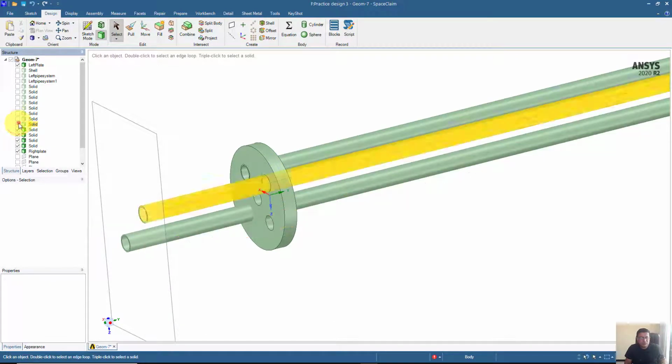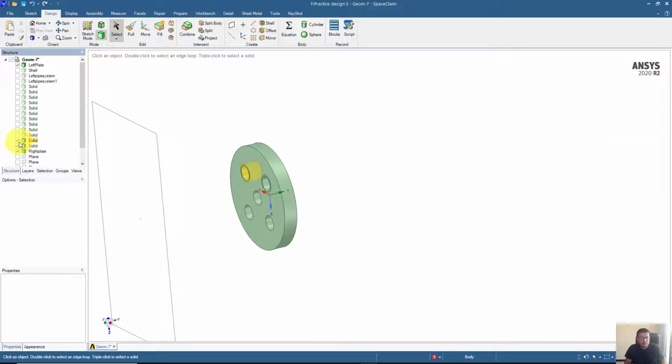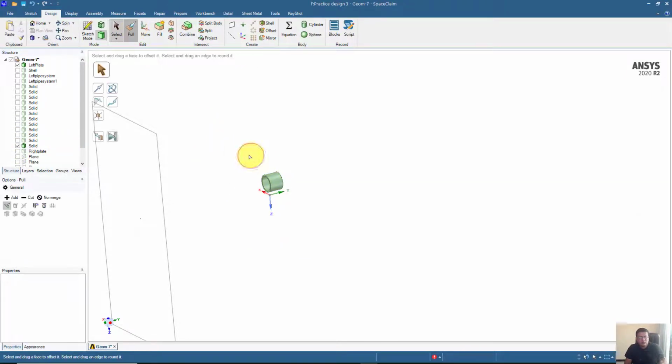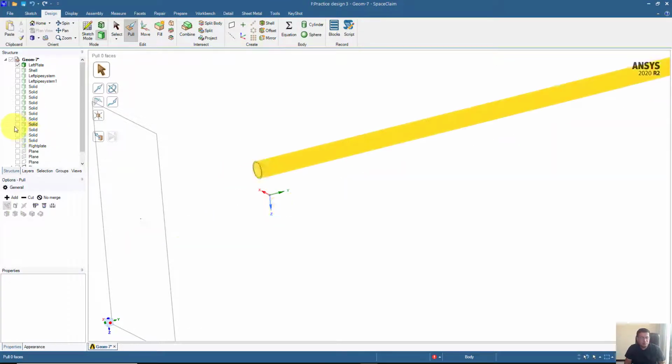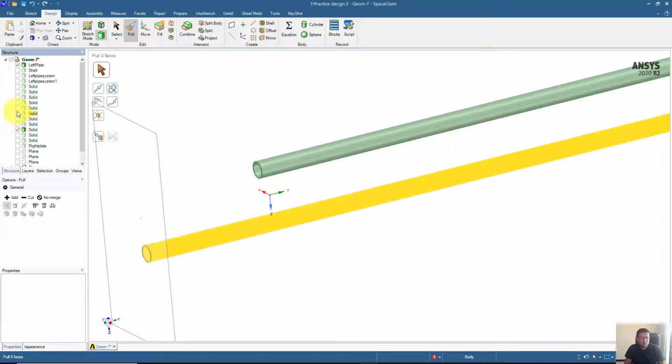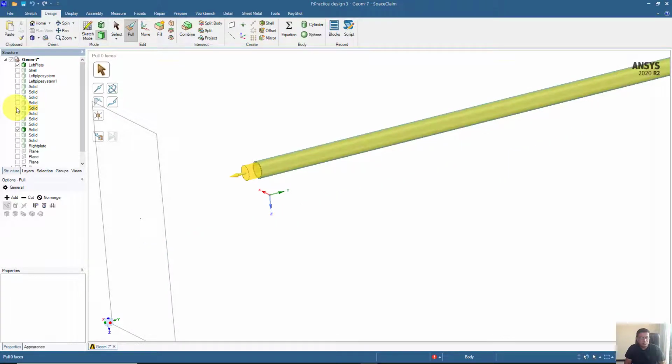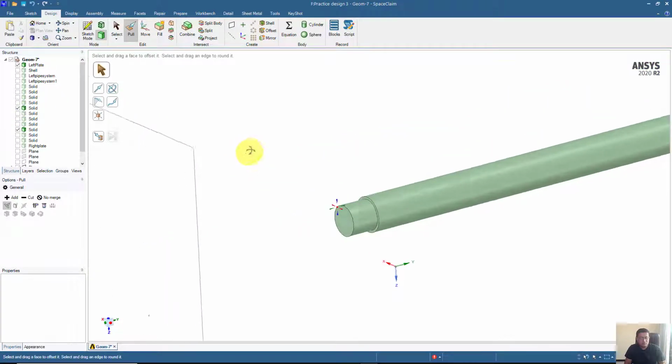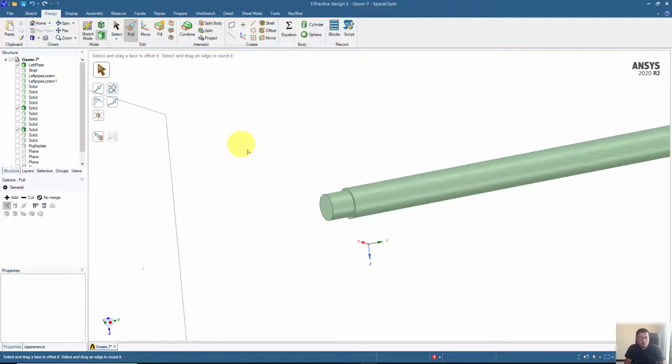Just hide these solid bodies here, and I want to confirm them one by one. So delete this body. Okay, all right.